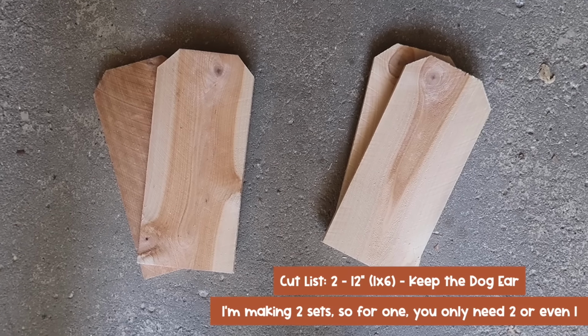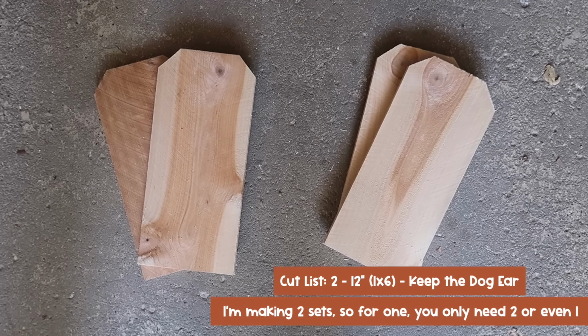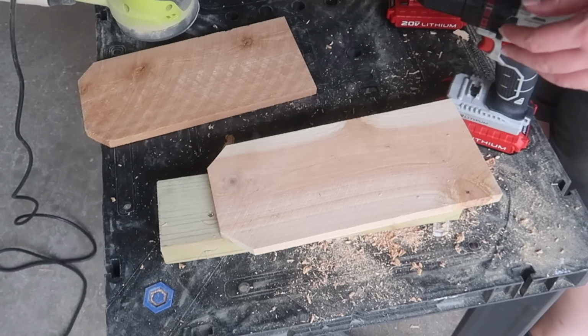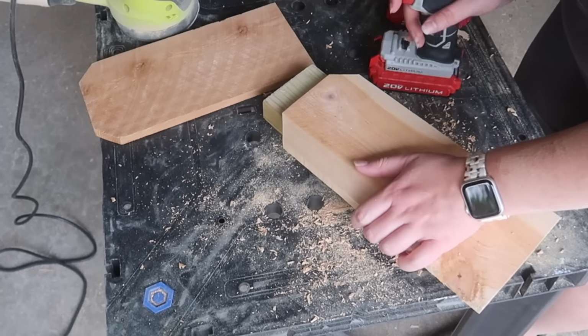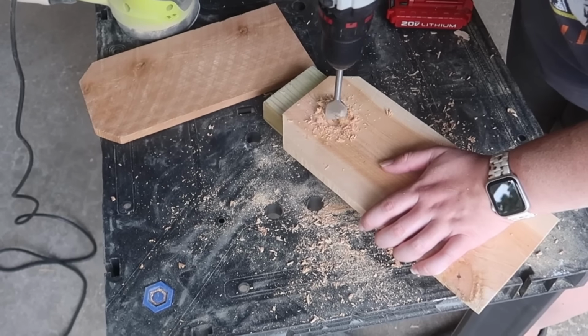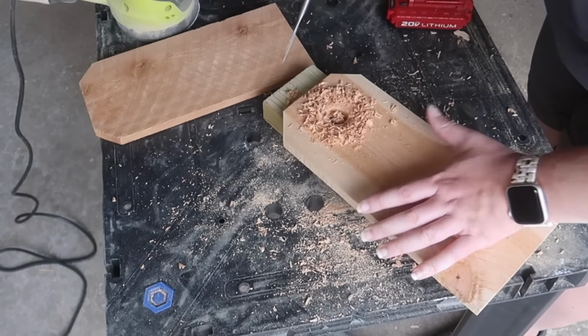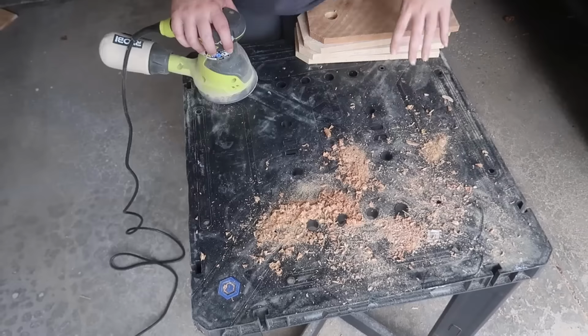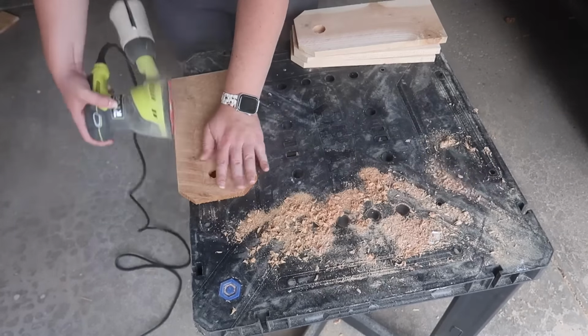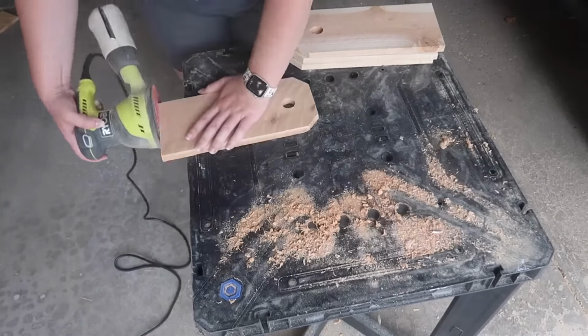Seriously, that is it. Now, if you don't want to grab 2 fence pickets to make this, you could easily take a 30-degree angle off of each side of the second piece to make your own dog ear. Now here I'm taking a 1-inch paddle bit to create a hole for my tags, and thank you to the Craft Buddies that commented to tell me to put it on top of something to decrease the blowout on the back to make a better hole. It definitely helped, and I love learning from you guys as much as you love learning from me.